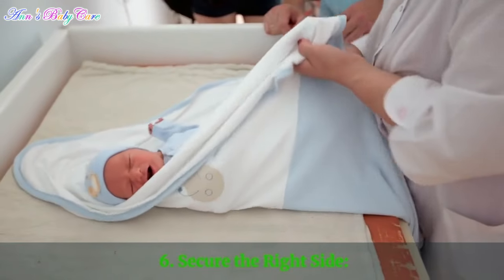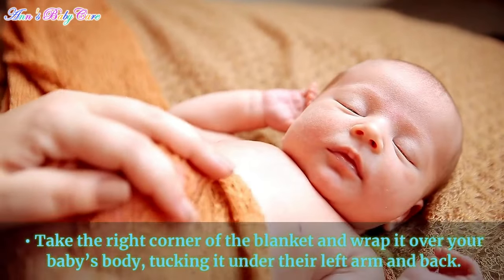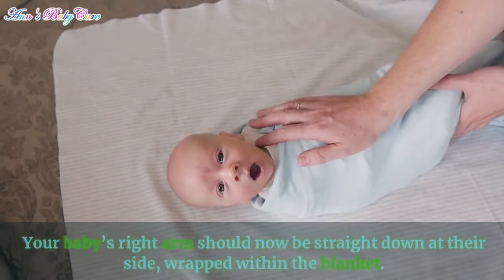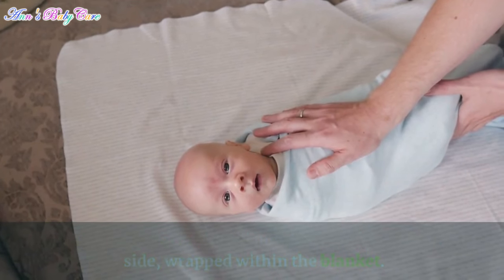6. Secure the right side. Take the right corner of the blanket and wrap it over your baby's body, tucking it under their left arm and back. Your baby's right arm should now be straight down at their side, wrapped within the blanket.